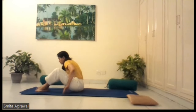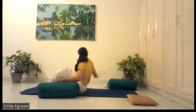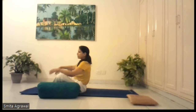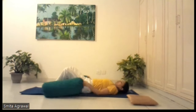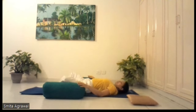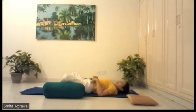We relax into the Supta Baddha. So you'll be needing bolsters. If you don't have a bolster, use cushions. Join the soles together and rest with your back on the mat. Just find yourself a comfortable position where the knees can relax, inner thighs can relax. So join the soles together.